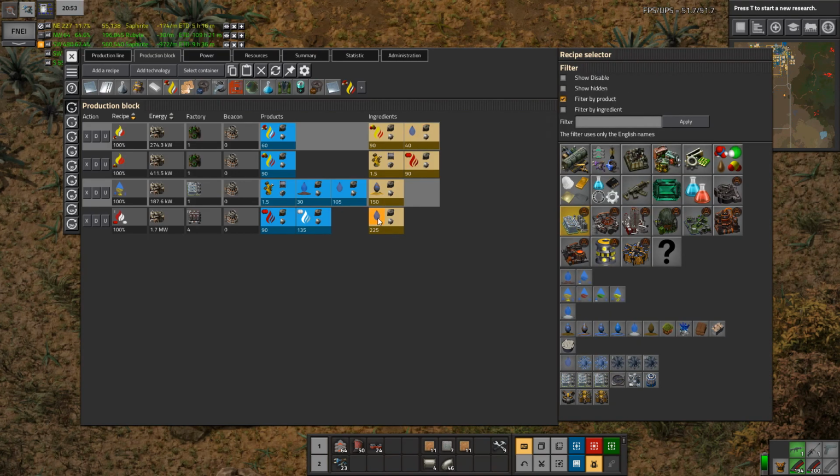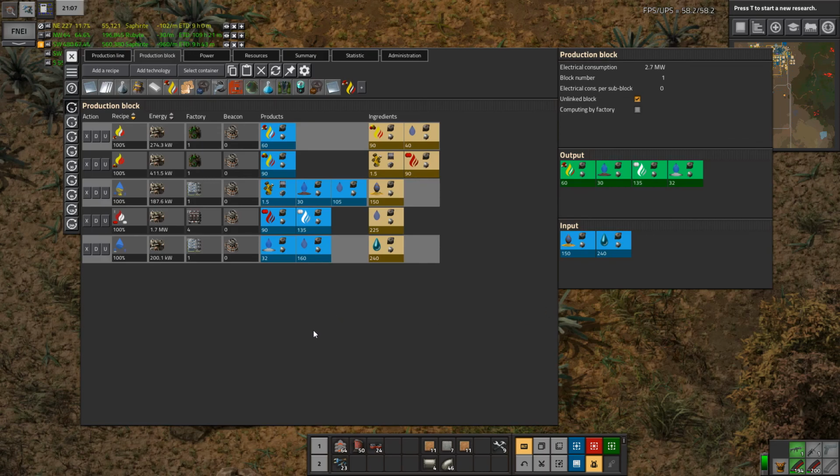So if I click on either of those purified water symbols and go with water purification, you can see it automatically calculates that. So we only need 160 purified water, and we will also produce some saline water. And this means we need 240 water, which you can just get by your normal standard offshore pump.